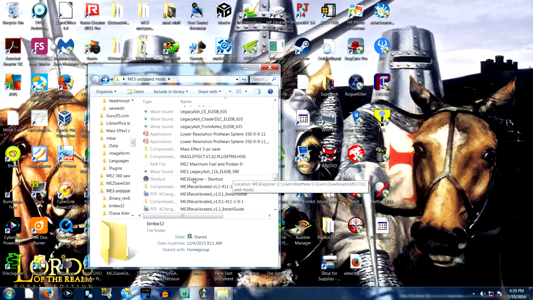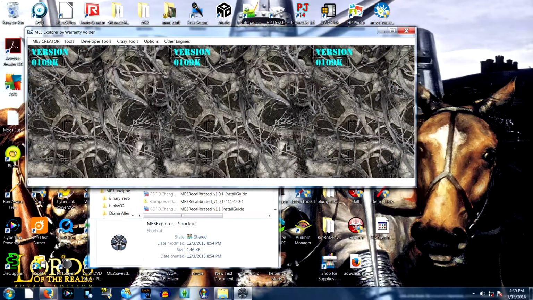Because the game actually has a file that it checks, the list of files that's supposed to be in the game, against what is actually in the game. And if those two don't match up, an error will happen, and you'll get an infinite loading screen right after the EA Games and BioWare logo when you start up the game. So here's how you do that.